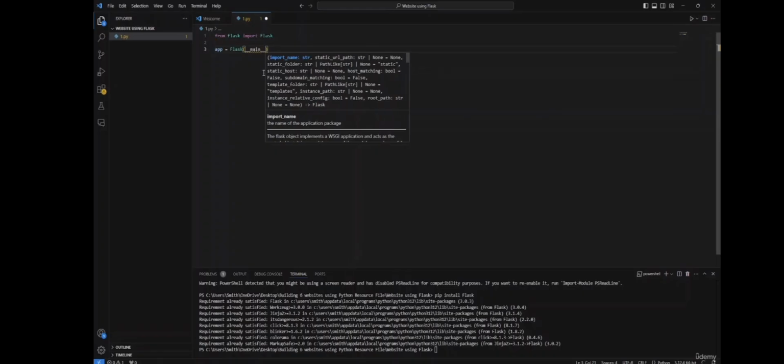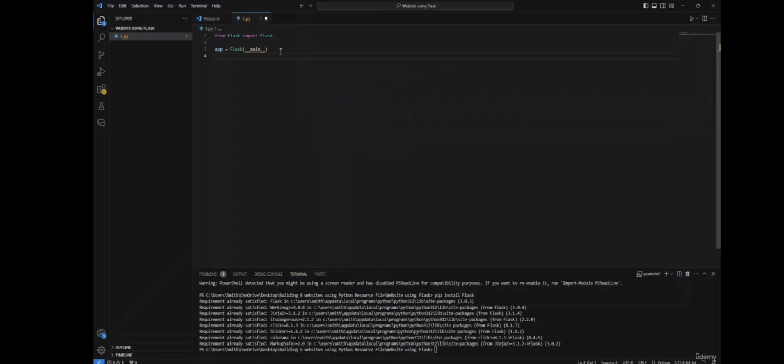Then I will just put underscore right over here back again. And now I will just click on enter. Let's come back again. And now over here, I am going to use an if statement. Okay, so I will just type if underscore underscore, and I will just type name. Then I'll just type underscore underscore, then double equals to. And now over here, I am going to name my component as main again.